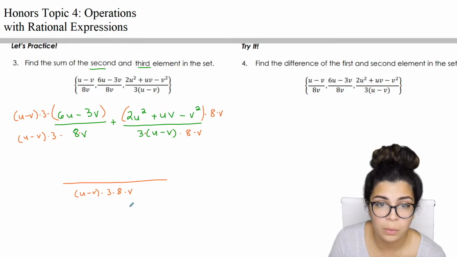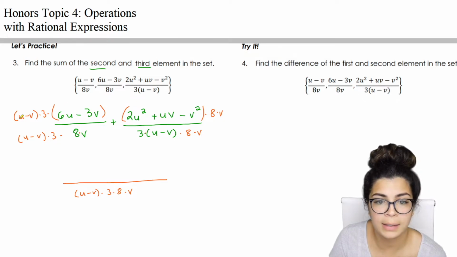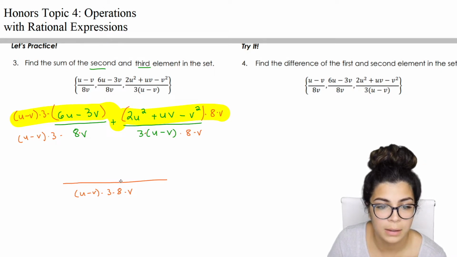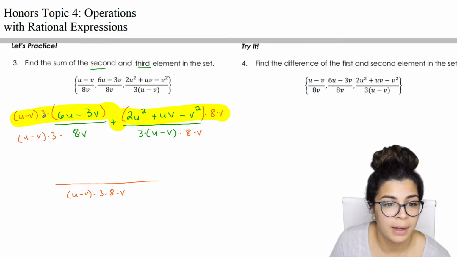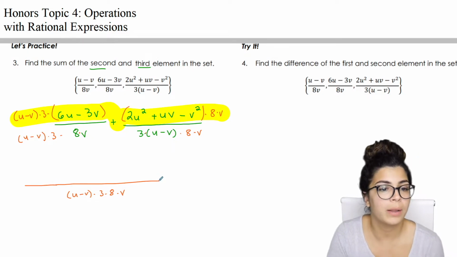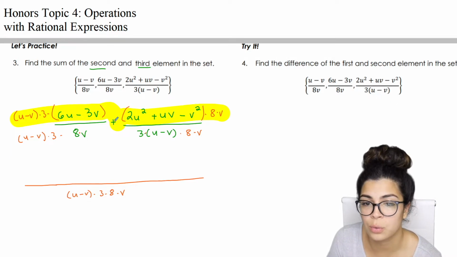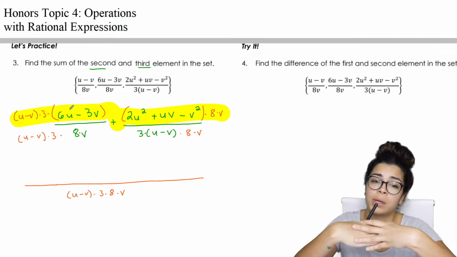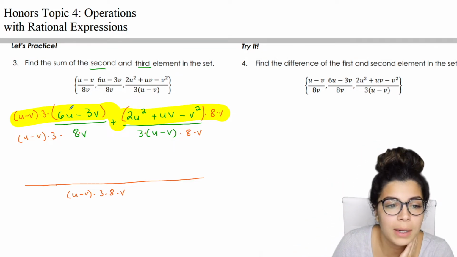The numerator will be these two added together. So let's go ahead and write that out. So we have, let me extend this, this is going to get quite long. We have these two multiplied together plus these two multiplied together, right? Now, I will actually need to combine that in order to later factor it to see if any common factors cancel. So let's go ahead and multiply this out.